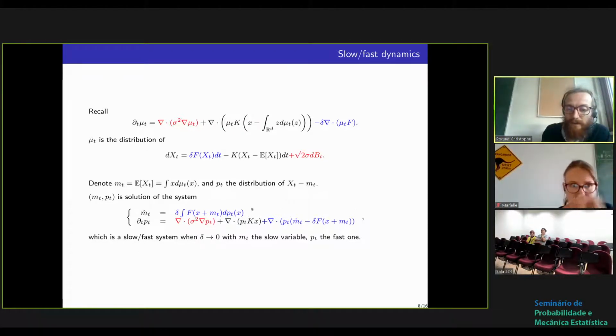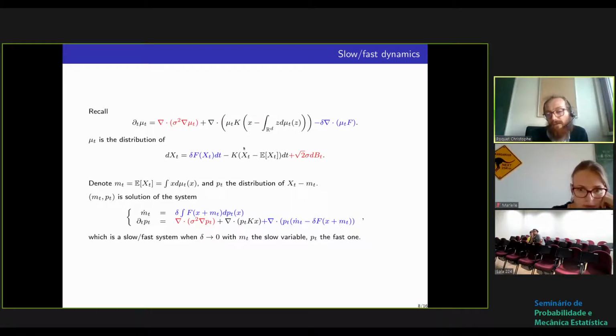So why do I make this change of variable? Well, now we can see that it is a slow-fast system. Why? Because if you take delta going to 0, the dynamics of m_t becomes very slow, because delta goes to 0, so this term here goes to 0. So this term is a slow term, so m_t is a slow variable. And if you look at the second one, m_t dot is small here, you have delta here, so the blue term here is small, but these two terms do not depend on delta directly. So p_t is a fast variable. So m_t is a slow variable, p_t is a fast variable. Making this change of variable, you can see that you have some slow-fast dynamics. Of course, the miracle here is that we took something that is linear from the interaction, so that this term here disappears. Okay, so it's a slow-fast system.